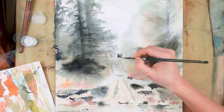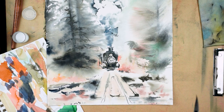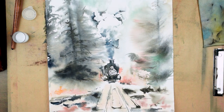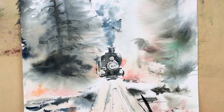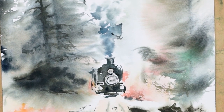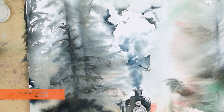For the smoke, I've been using Payne's Gray combined with some ivory black. I'm using this ivory black for the ground too. At this stage, you can make the rails very dark, as well as the ground around the rails, to kind of carry the viewer in your story towards that smoke, and then down, and then behind the trees on the left, and surround them a little bit.